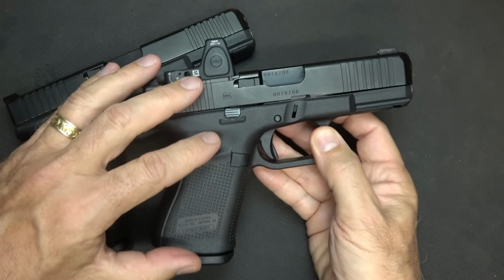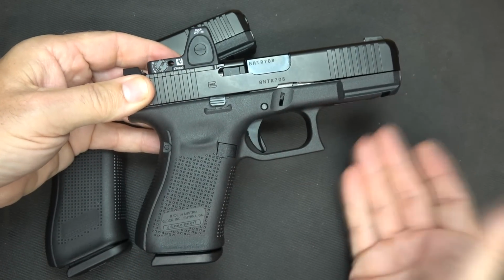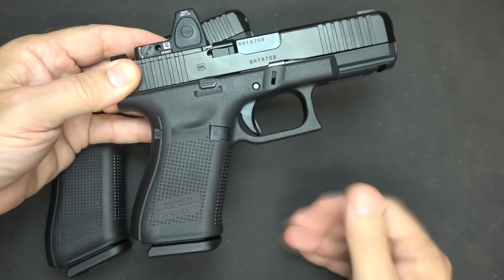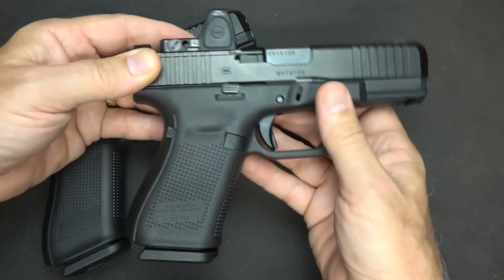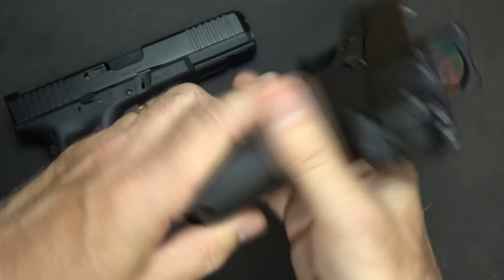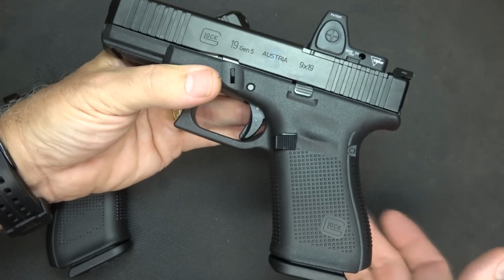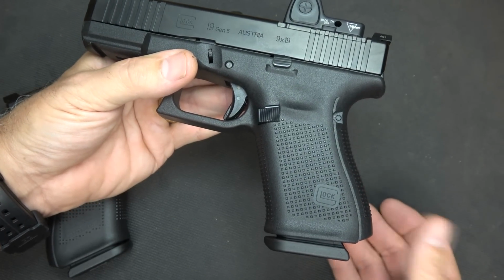But if I take the Gen 5 and put it next to a Gen 1, there are a tremendous amount of differences. One of the big things I also like about the Gen 5, of course, is that they removed these finger grooves. And for me, I really like that. Also, with the Gen 4, they came in and reduced the back strap. One of the things about Glocks typically is that they feel a little bulky. Now, I've enjoyed shooting them. I love them. I carry a Glock 26 Gen 5 as my concealed carry predominantly.